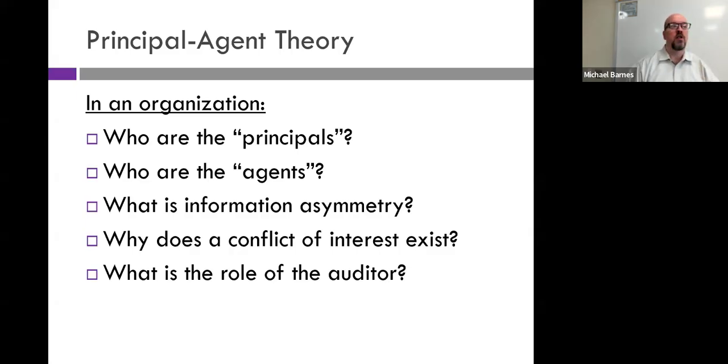Okay. Now, quick question. Who do you think has more knowledge about the day-to-day information of the organization, where the organization is at a certain point in time? Is it going to be the managers or the owners? The managers, because they're the ones in the trenches. They're the ones doing the work. Okay. This is a concept known as information asymmetry. The owners of the organization have less information than the managers of the organization. Now, that's something important to note. We're going to talk about that because you've already learned a little bit about that, whether you realize it or not.